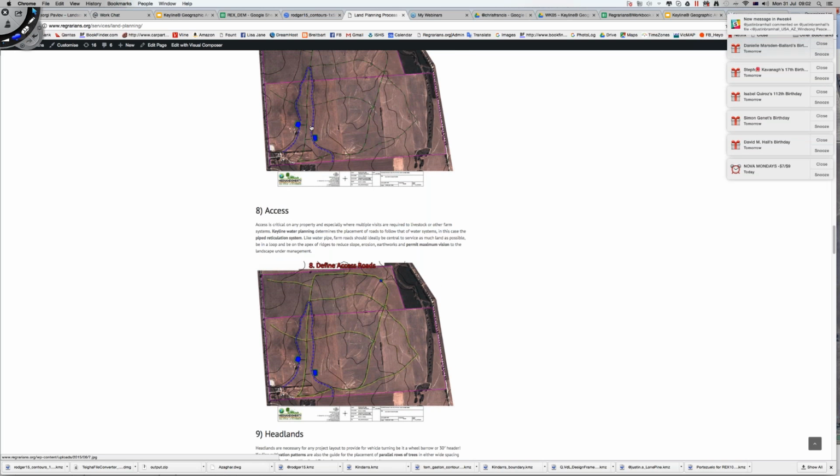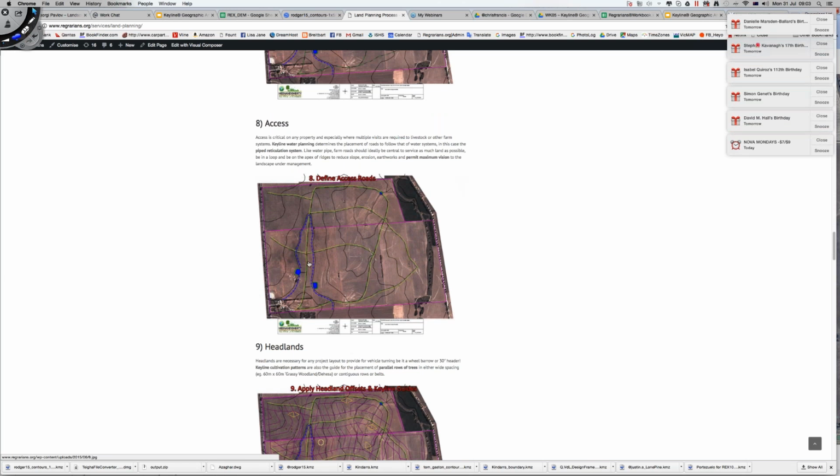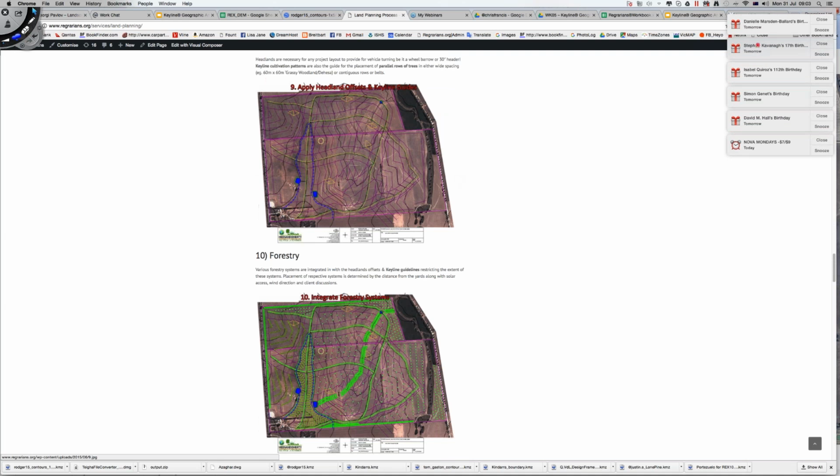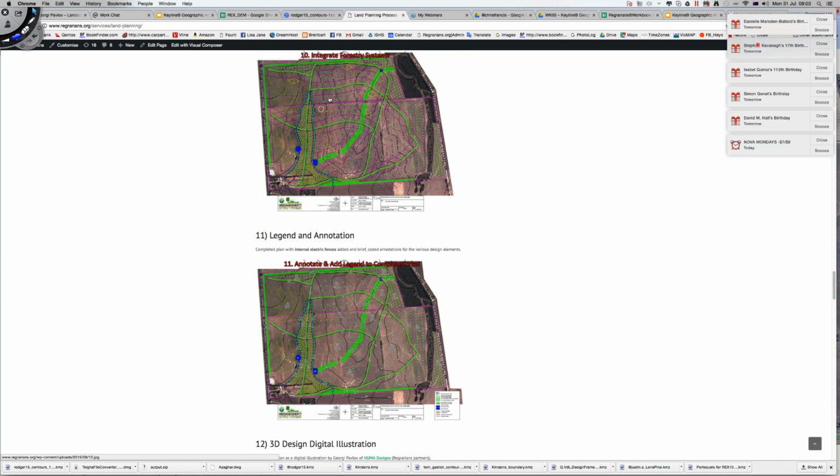So in this case, we've got these 2 dams which are plumbed to put water up to this highest point on the property, which is here, and in this case, it was a 62,000 gallon or 250,000 litre tank. Then those roads have gone on there. In this case, they wanted to put a savanna, so we designed all of the keyline layout for that, positioned all of the trees, and there we go. So yes, you can. Obviously, the better the contours you can get, the better it'll be.